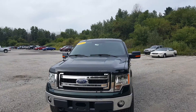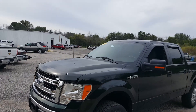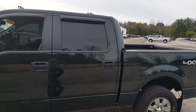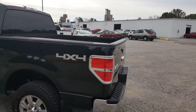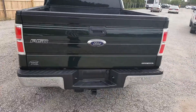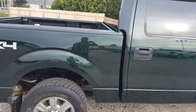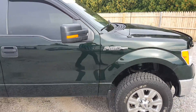Good morning, Joseph Carr here at Schaefer Chevrolet. Doing a walk-around video for you on this 2013 Ford F-150 XLT. I'm going to give you a little more detail on it compared to the video you see online, especially since you're coming from such a distance to inspect this vehicle and potentially purchase it.